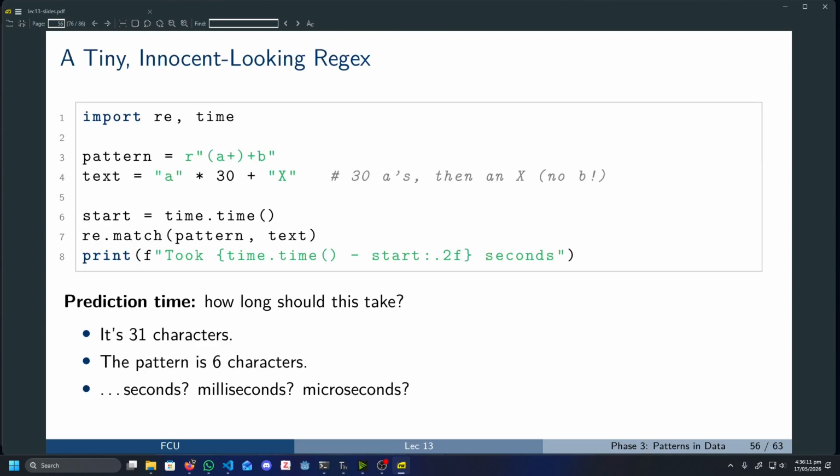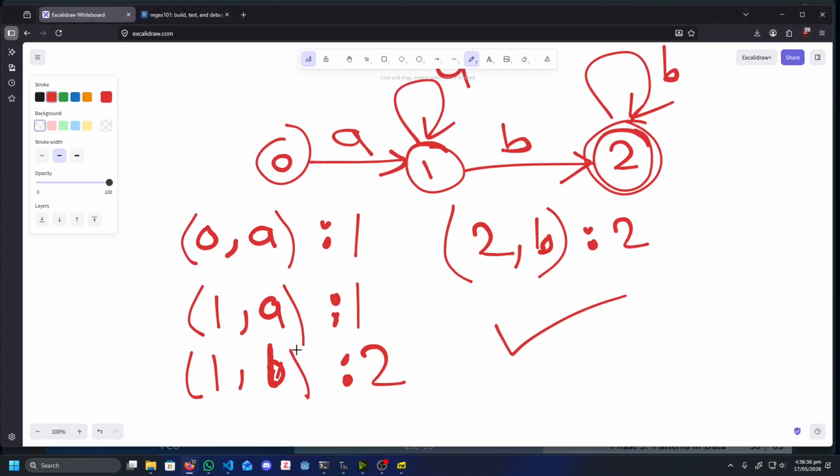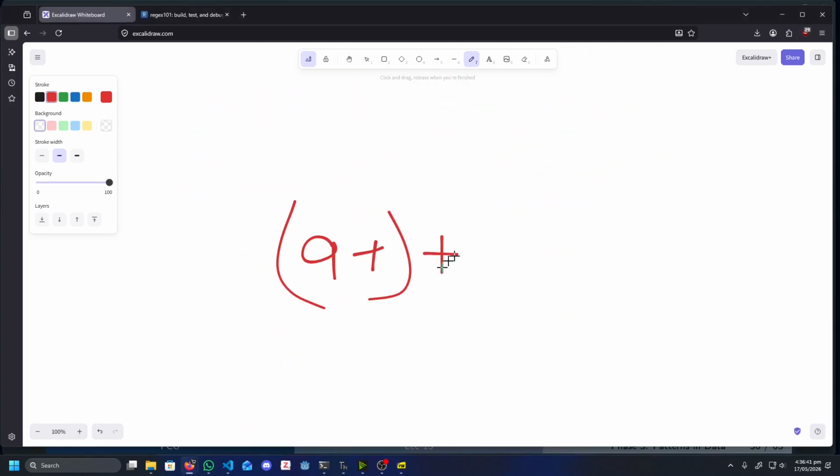And one last thing, so if you run this code, and this is a regular expression basically, what does this do basically? A plus and then the entire thing plus and then B. So it matches a string of A's, any string of A's followed by B. Let's say आपके पास है A plus and that's a plus and then B. What does this match? What kind of string is this going to match? A plus, so like it could be one A or more A's. Yes. So A.